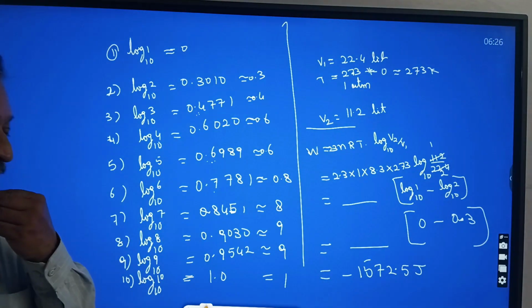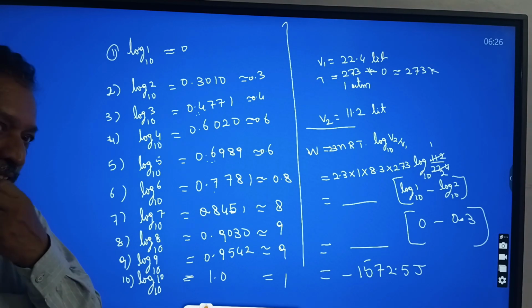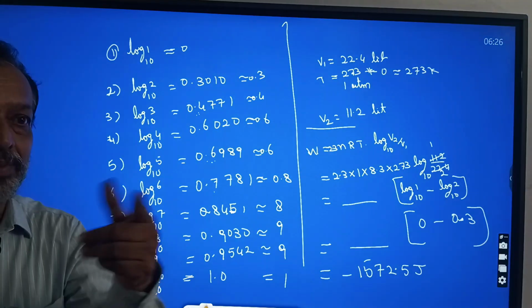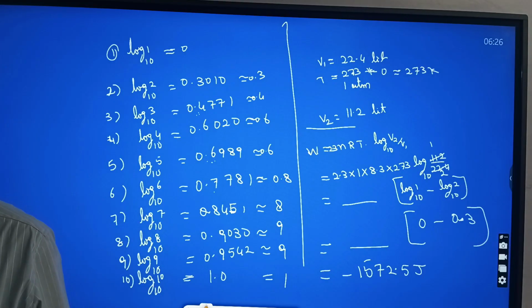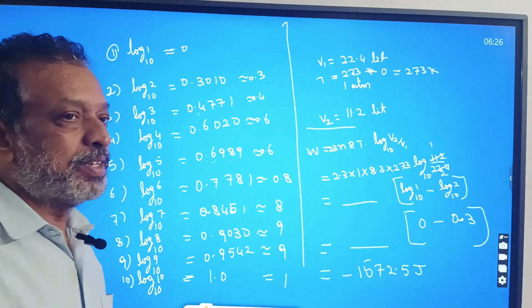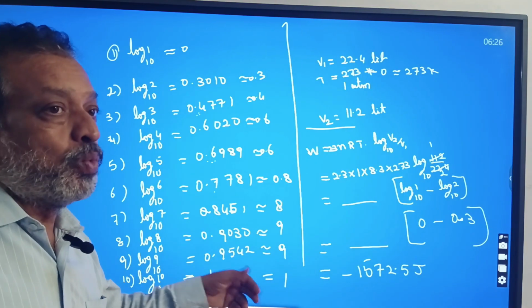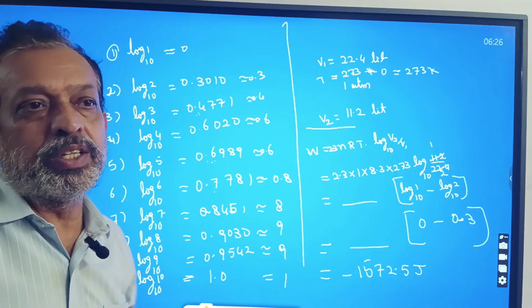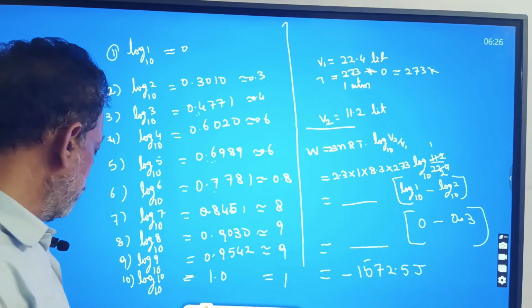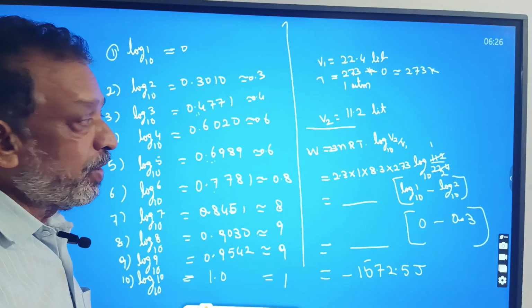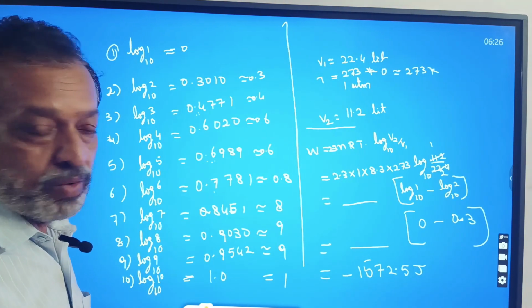Okay. Work done on the system is negative in physics. In chemistry, work done on the system is positive. There is a small difference also, so you may have this in chemistry thermodynamics too. In physics, work done on the system is negative, and work done by the system is positive. That is a small difference between physics and chemistry. So negative means what? The work done on the system.